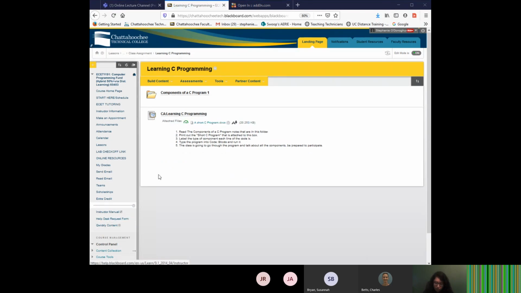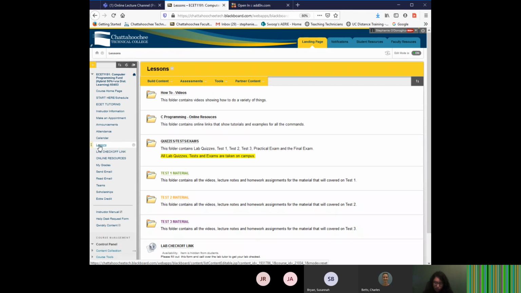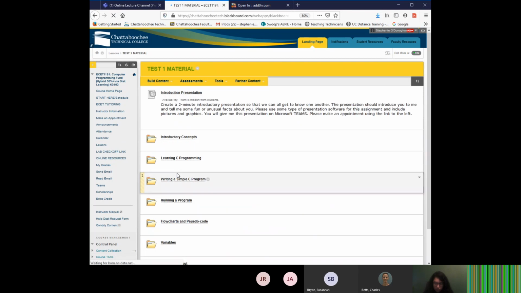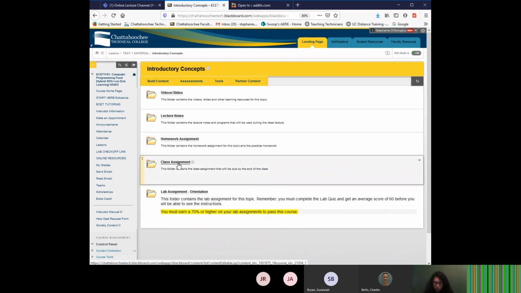The other thing that you have to do by Saturday, I believe, is your orientation lab. So you would go here, you go to Test 1. Okay, so you go down to lab assignment.